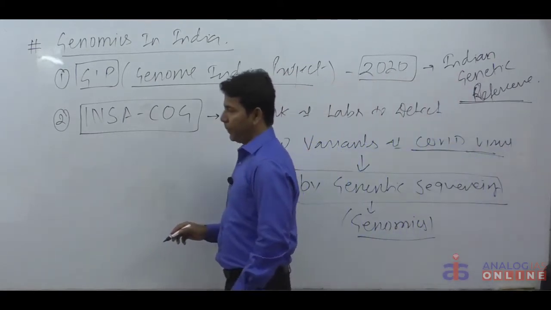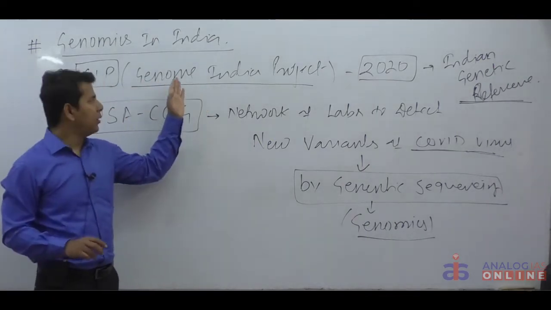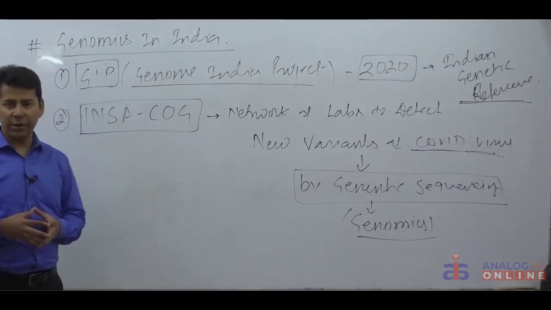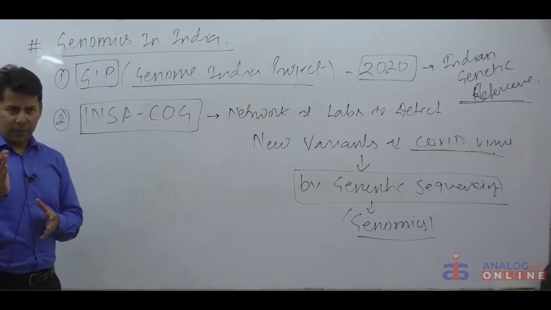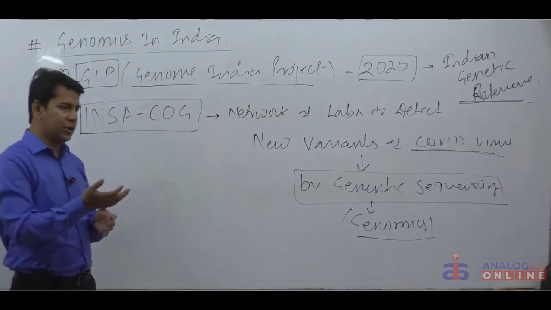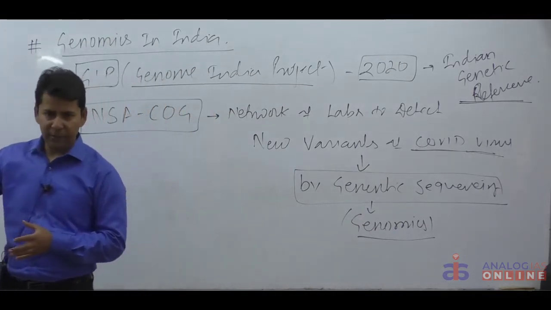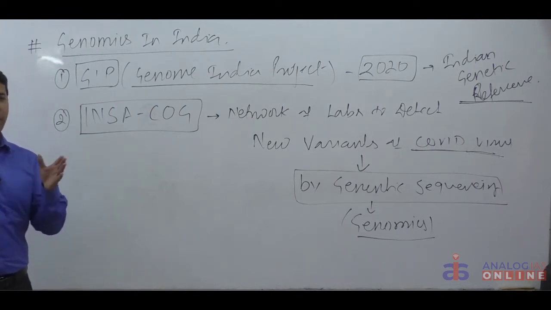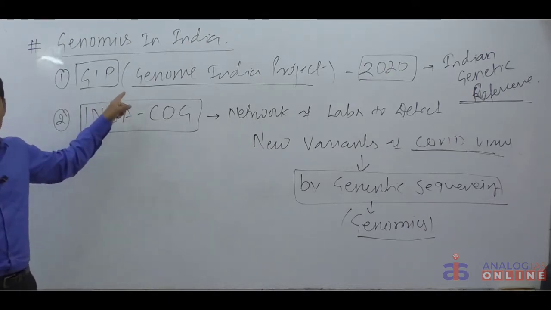Indian genetic reference. And we are in the process of making it. Because we had one reference which came up from the HGP, the Human Genome Project. In 2003 we got it. But that reference, that dictionary of the entire genome, is not favoring Indian studies. Because America did it, and America has more representation of the Western people, and the climatic condition and genetic makeup of the Western people are different from our own, right? So we have to make it India centric, and that is why we came up with the GIP.